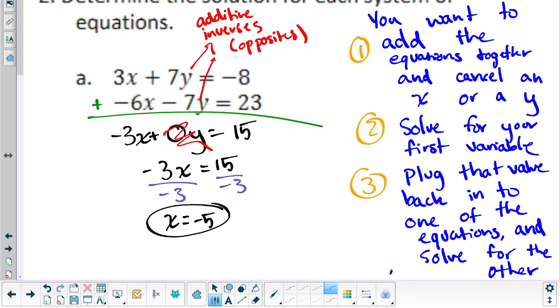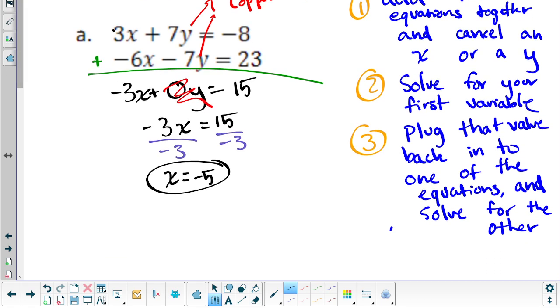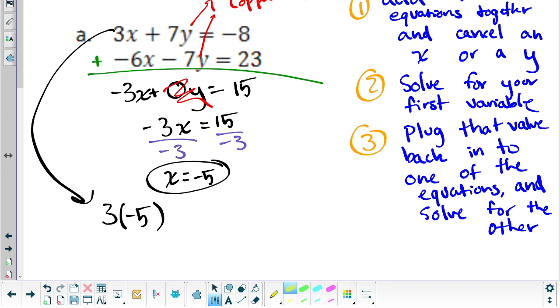And so I'm going to go back into one of my two equations up here. Whatever one looks simplest to you, which in my opinion is the top one. The numbers are just smaller, there's fewer negatives. But it really doesn't matter, either one works. And I'm going to rewrite this first equation, except every time I see an x, so instead of writing 3 times x, I'm going to write 3 times negative 5, right? They're the same value now. X is just negative 5, so I can rewrite it as that. And then I keep everything else the same. Plus 7y equals negative 8.